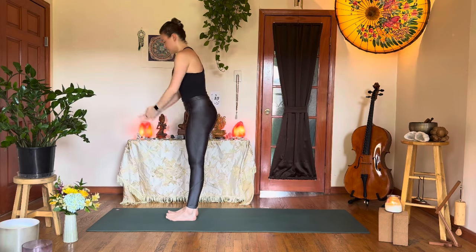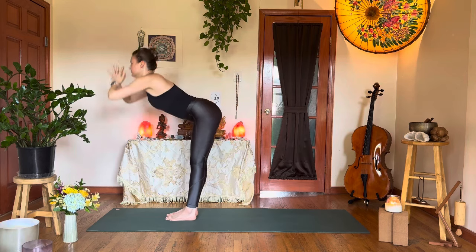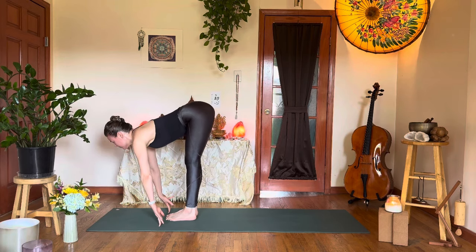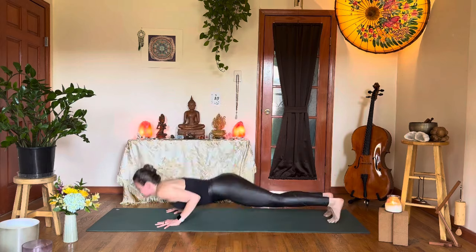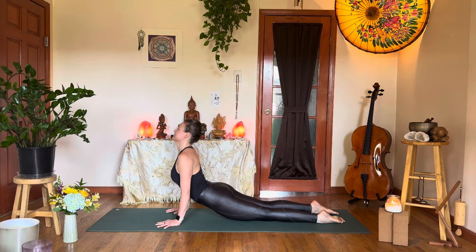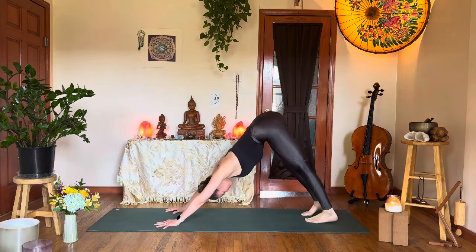One more round, arms reach up, inhale. Exhale, fold over, fully breathe out. Calf lift, inhale, look forward. Step back, jump, float. Inhale, up dog, Urdhva Mukha Svanasana. Exhale, down dog, Adho Mukha Svanasana.